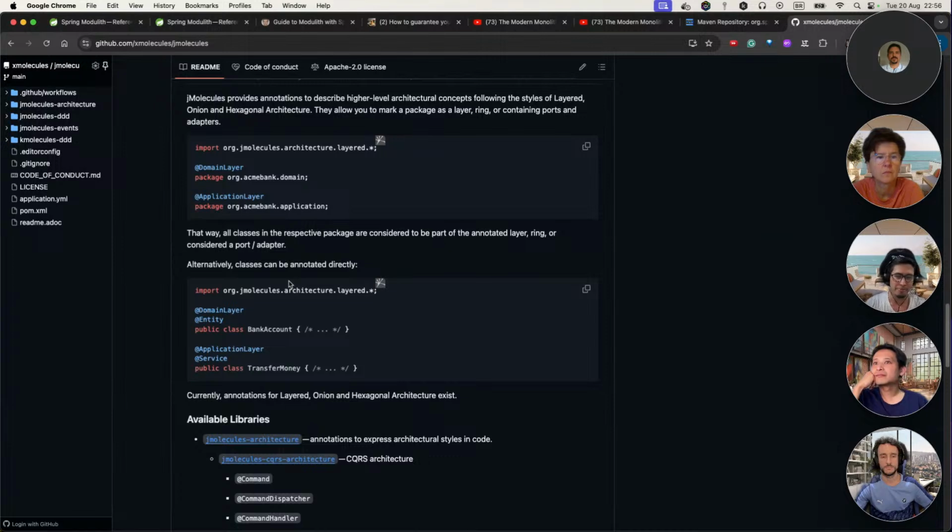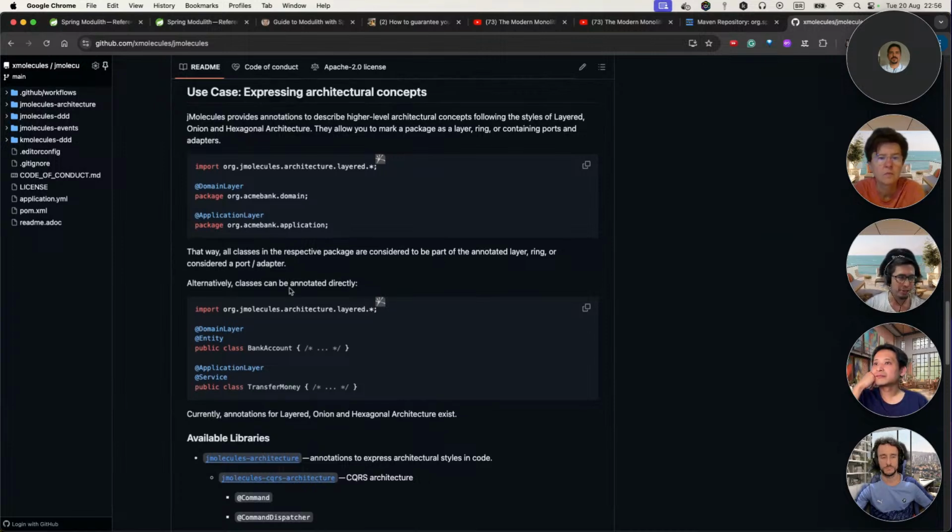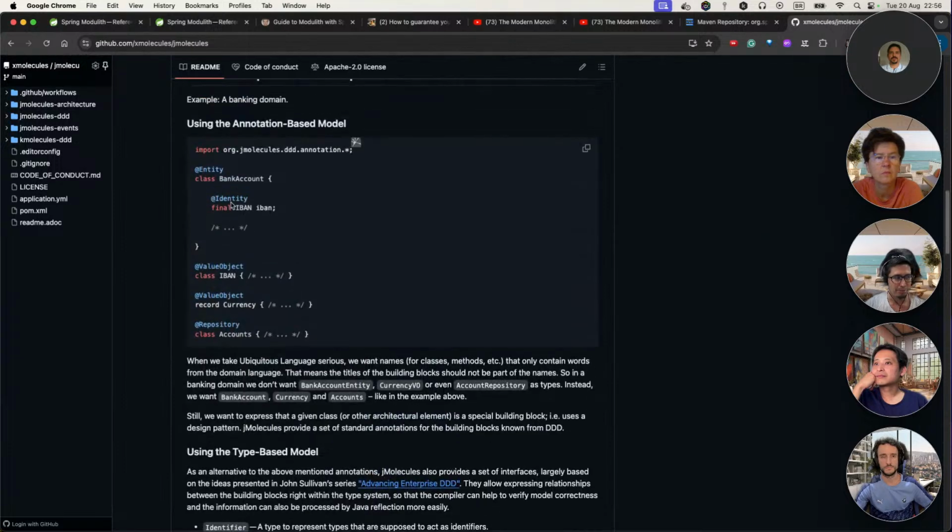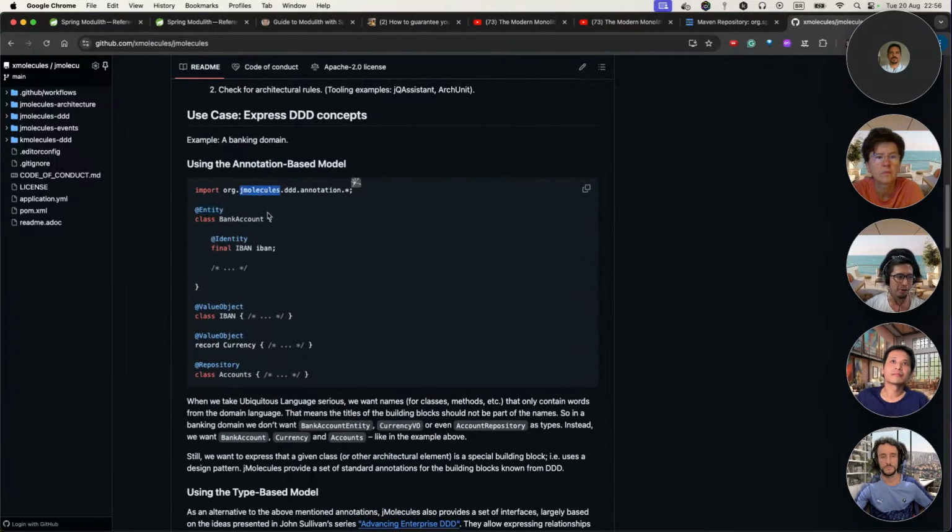We can do many annotations to the entity, and it's not the entity from JPA, it's the entity from JMolux, and this identity is the same thing, the ID.